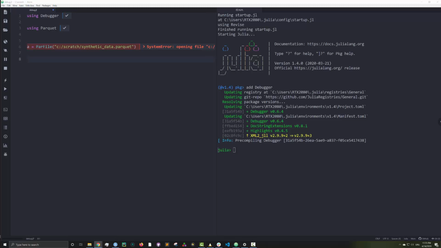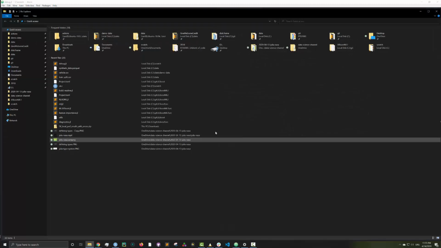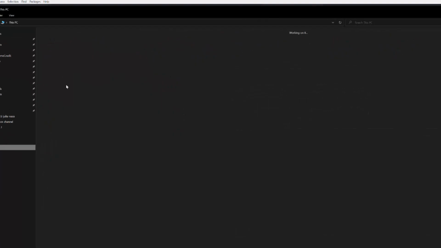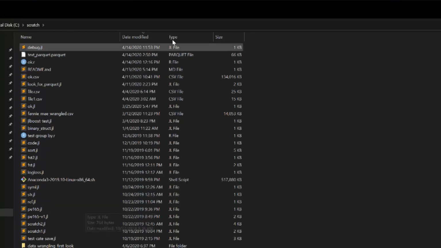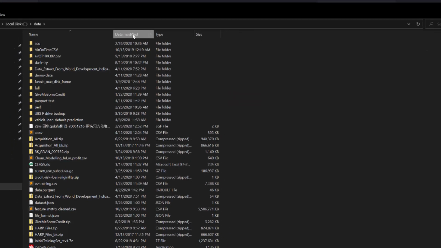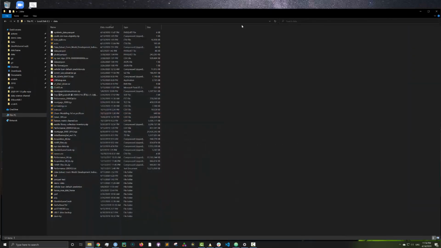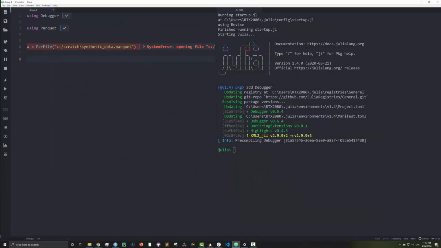Alright, my bad. Where's this file? It should be here somewhere. Of course, I put it into data instead of Scratch.